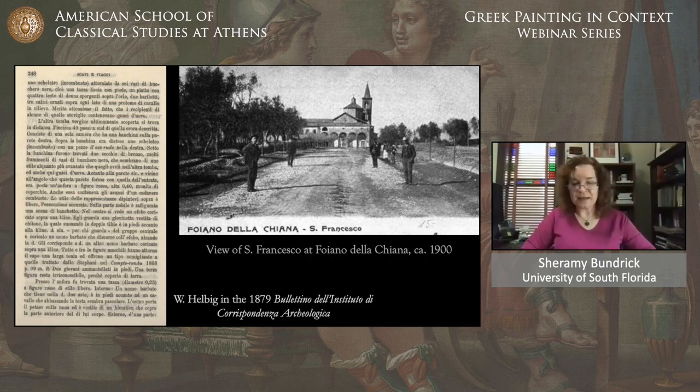For our last case study, we move to inland Tuscany and to Foiano della Chiana, whose Etruscan town was evidently rather small, although it's never been excavated, and fell under the influence of nearby Chiusi, which was another major city. In 1879, Giuseppe Campanelli of Cortona and Giacomo Tempora of Betolle conducted excavations on land belonging to Alfonso da Soldato at Foiano near the church of San Francesco, which you see there in this image, where they found part of an Etruscan cemetery and apparently dozens of tombs.